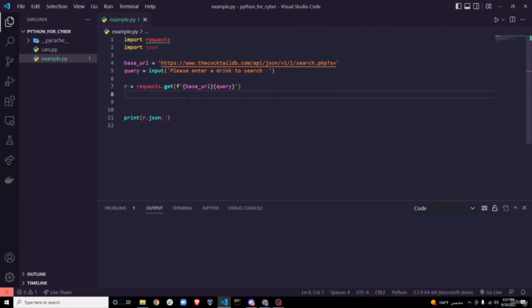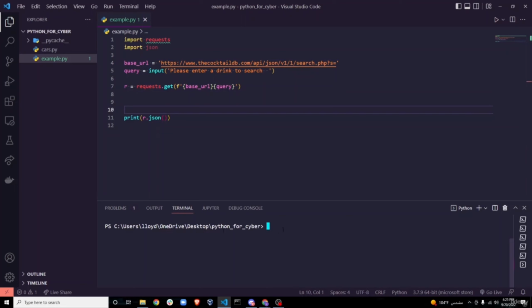And really quick, especially if you are in Windows, VS Code has a little issue here. If you try to just run code, then you won't be able to enter something in for input. And if you do run Python file, then it won't allow you to use the request library for some reason. It's just something wrong with VS Code. So we're going to do something I should have shown you to begin with, which is run this ourselves from the terminal. I'm in the same directory as this, and this is example.py. So I'm simply going to say python example.py, and now I can enter a drink.